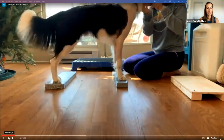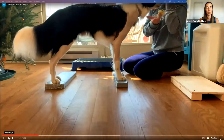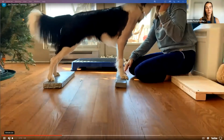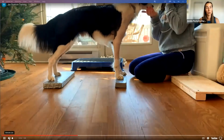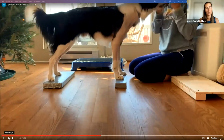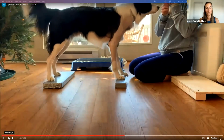And so this is actually much harder than it looks to try to get that appropriate posture. It actually requires a lot more core strength than people expect. And I compare it a lot to people holding planks. You know, it looks super easy, but then you're looking at your watch and you're like, oh my gosh, this feels like a million years and it's been like 30 seconds. So it's not as easy to hold some of these positions as it looks.